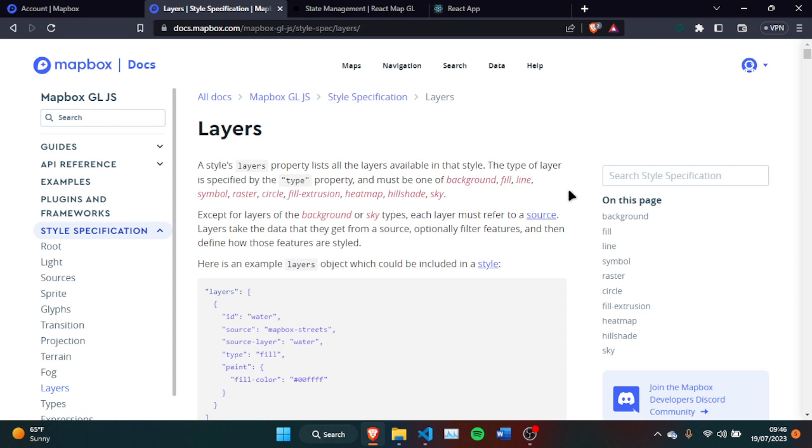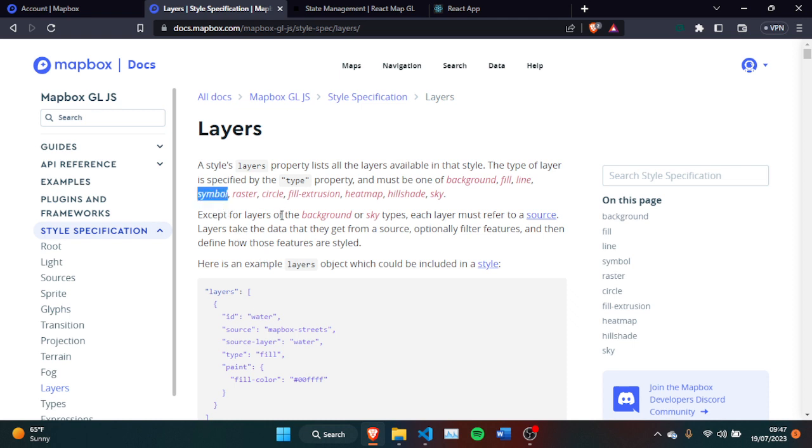We can have a background, in case maybe you're dealing with choropleth maps where you need different backgrounds or different shades for each boundary, then you can utilize that. I haven't really worked with fill, but I think they're pretty much the same. And also we have line, and that's what you're going to be using. Roads and rivers, all of those can be represented with line.